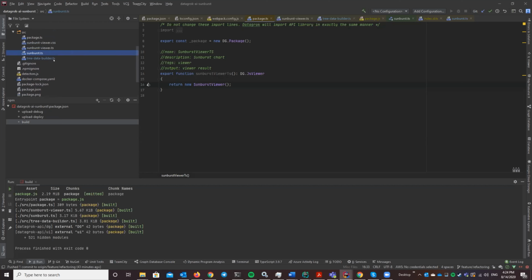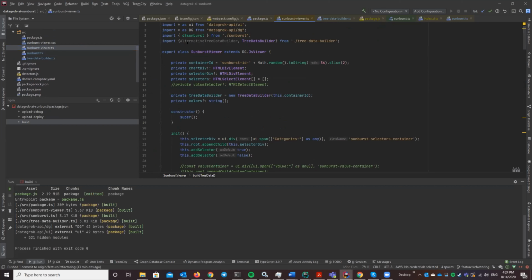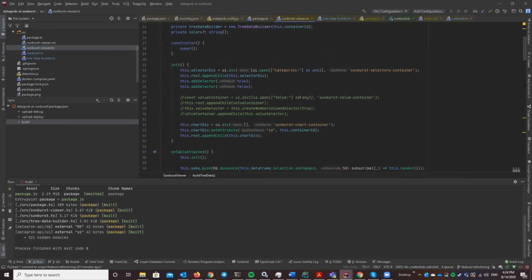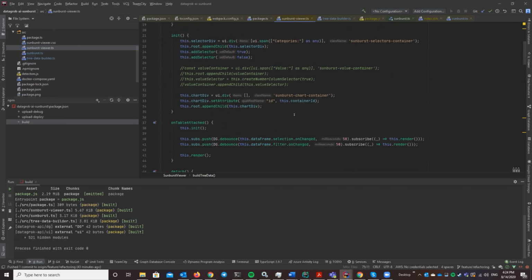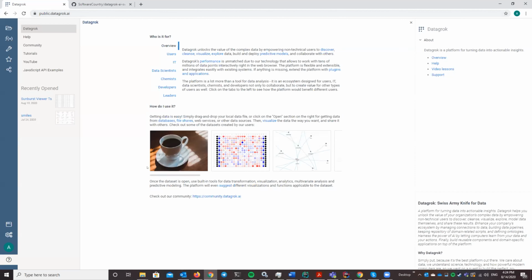So yeah, and as Alexander already showed us, it basically follows the same pattern. We created a JS viewer, but the only difference is that it's written in TypeScript. And let's just get to the actual demo.